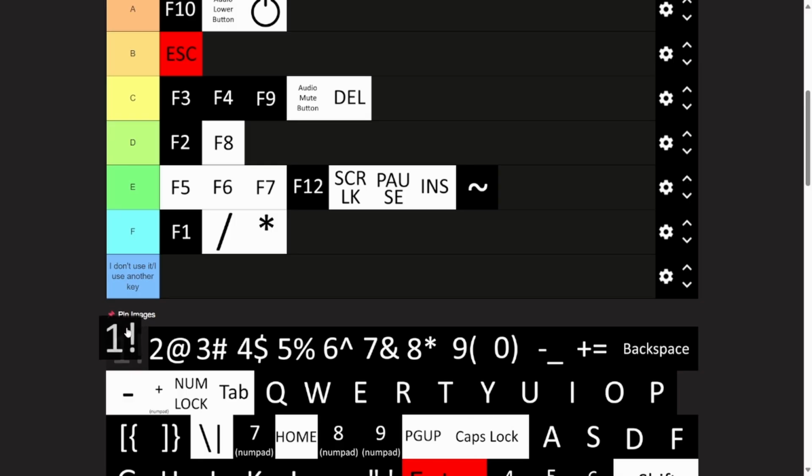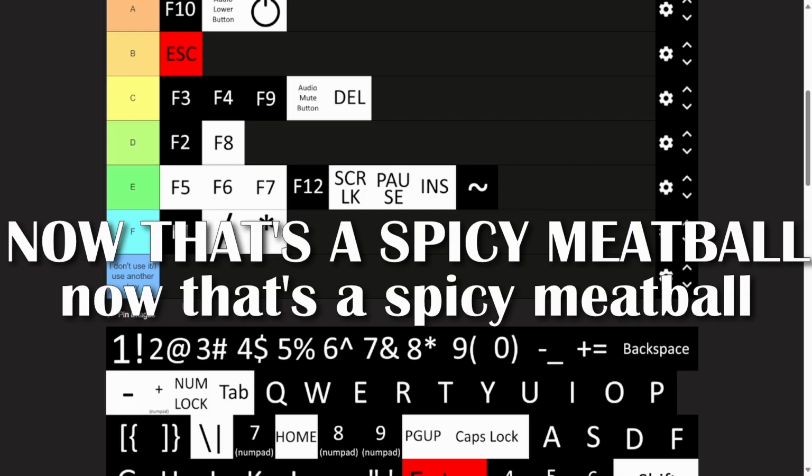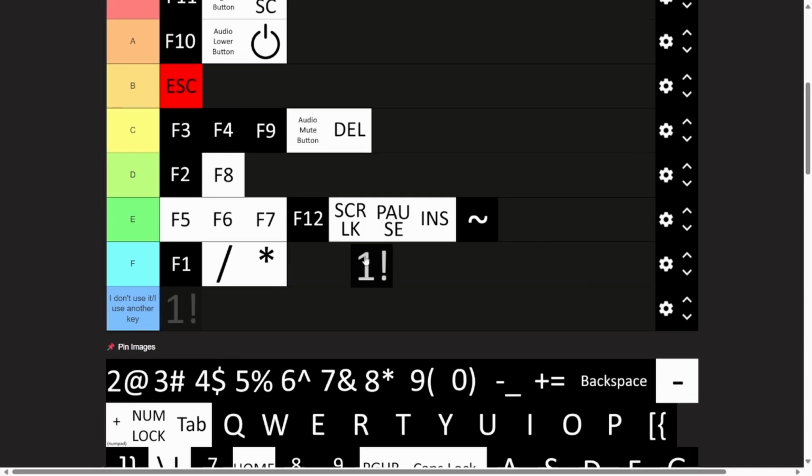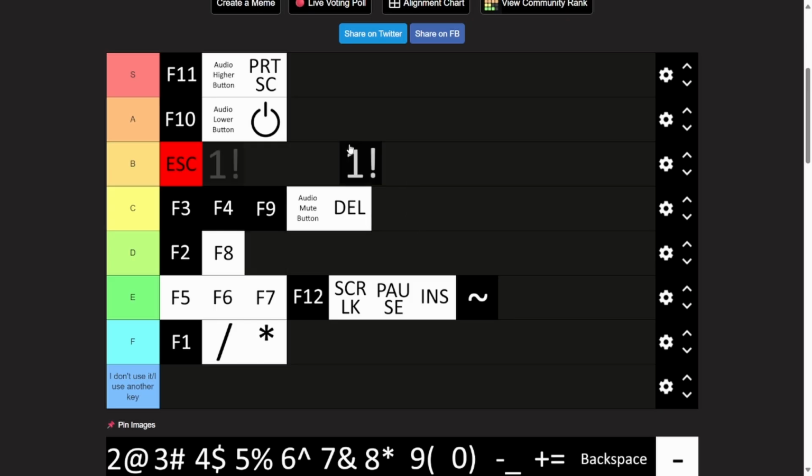First up we have exclamation point. Exclamation point, yeah, it's fairly useful. The problem here is that anytime I need to indicate loudness or excitement, or anything that exclamation point does, I usually just put the text in all caps. I feel like that gets the point across a little better, but still exclamation point is fairly useful. I'll be generous, I'm gonna put that in B tier.